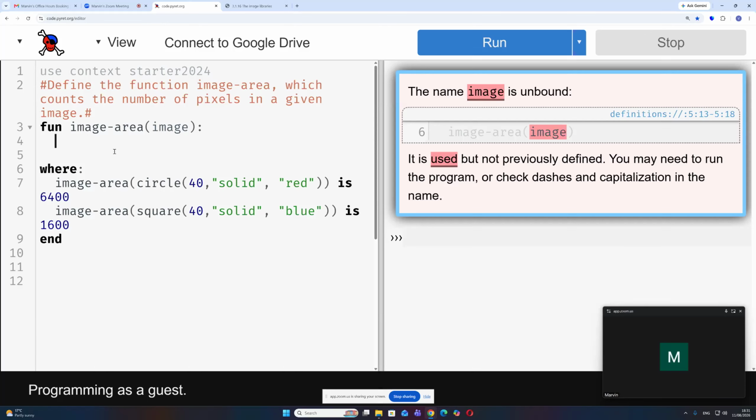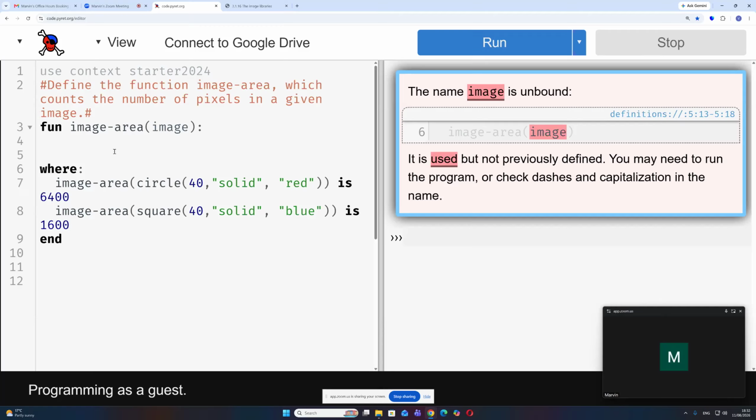Right. So this image that's being passed in could contain a circle, it could contain a square, it could contain a picture of my face. This image could be anything. But we know that an image is a rectangle with pixels, right? So what must we do with this rectangle of pixels? We need to find the size of it, like we mentioned before. So width times height of the image.